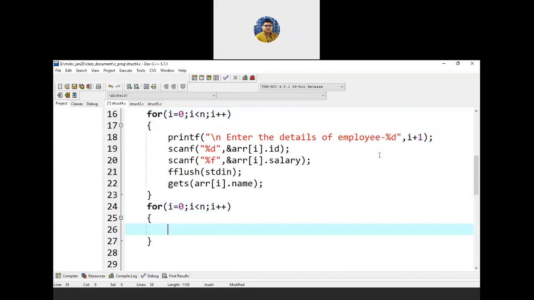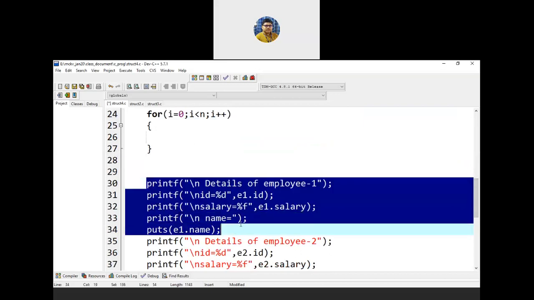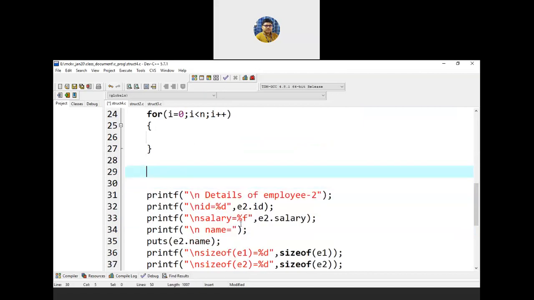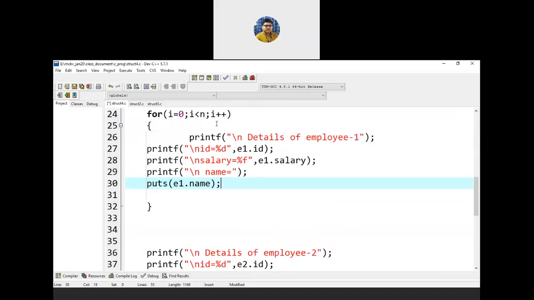Then I'm displaying the content of this array. Just writing this part inside the loop.